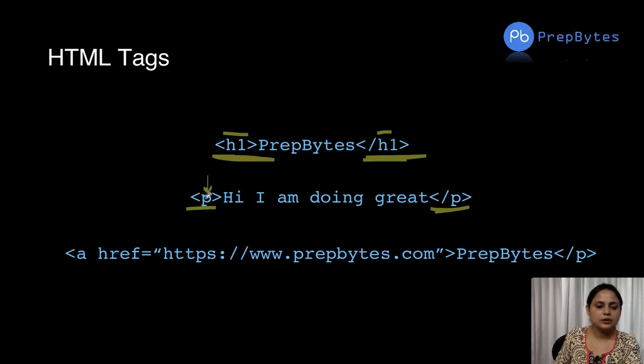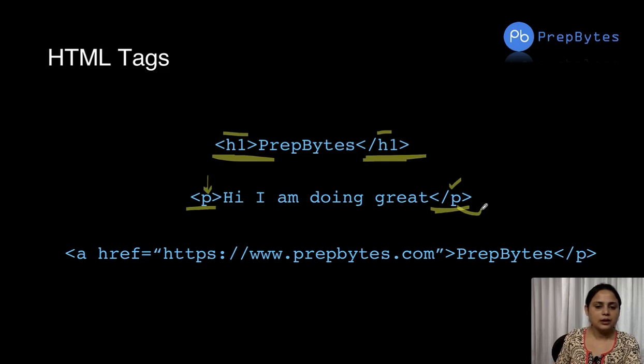This P is called the element, and a very frequent question is what is the difference between an HTML tag and an HTML element. The HTML tag consists of the angular brackets as well as this element, and this P individually is called the HTML element. Similarly, in closing tags you will have the angular brackets plus this forward slash, and then you have the element.